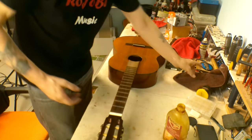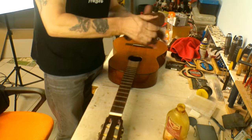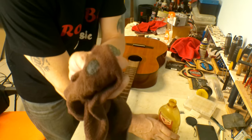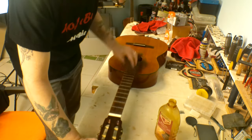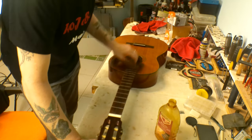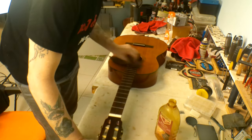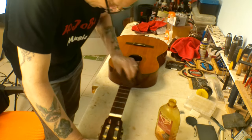So, boiled linseed oil, don't need a lot, just a little dab on the cloth. That there will be enough to do the whole fretboard. So first of all, I just kind of rub it all the way up and down, get it all over, and then start to rub it in. Wow.